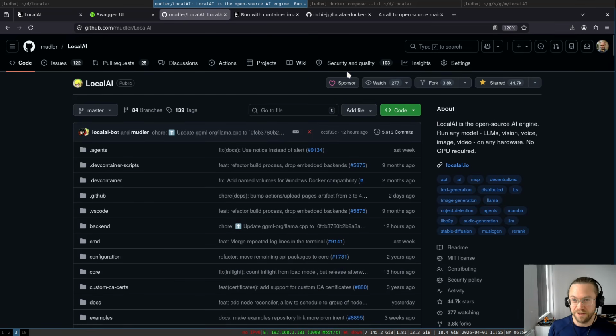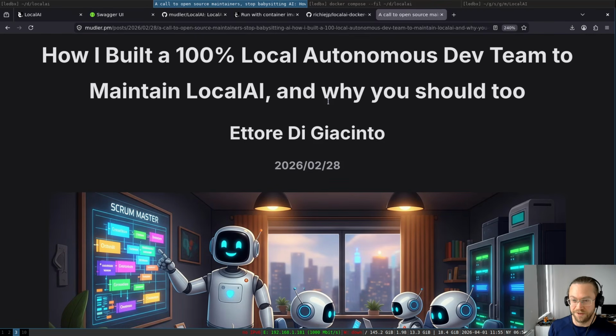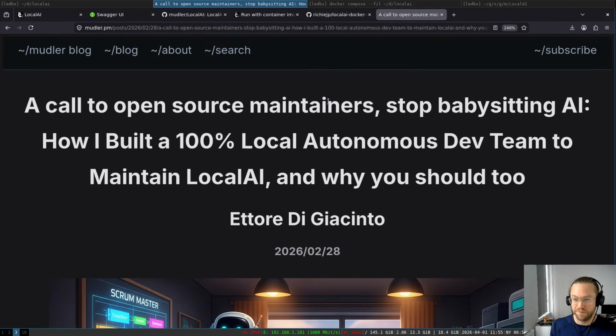An interesting fact about LocalAI is that it actually develops its own source code to an extent. The type of model we can run on our single H200 that was donated to us is good, but it's not quite as good as Claude.